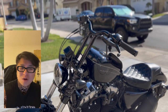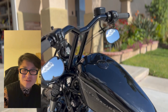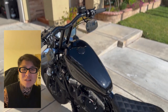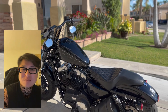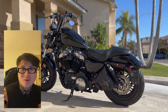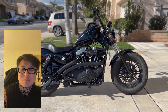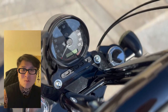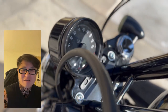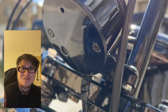The most custom part I put on this bike is the handlebars. I had to do quite a bit just to get these riser handlebars on, because the 48 doesn't come with riser clamps. I had to swap out the top triple tree, put in new bushings, buy the bars, replace and extend all the cables because these are 12-inch bars, and buy a new mounting bracket for the speedometer. I could have mounted it to the side but I like it right up front in the middle — I think it looks awesome.